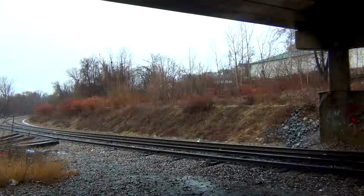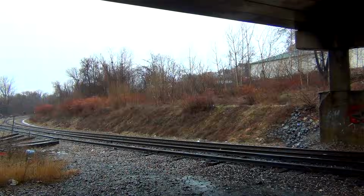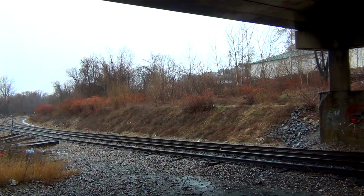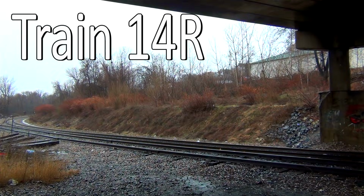Fast forward to February 16, 2016, and the Canadian Pacific Sunbury subdivision is now the Norfolk Southern Sunbury line. As well, the Canadian National 30T and 31T train symbols that used to run to Enola have since been cut back to Binghamton, New York. The freight that they haul still moves to Enola, but has since been folded into the 11Z and 14R train symbols. Gone with those trains are the exclusive lash-ups of Canadian locomotive power.